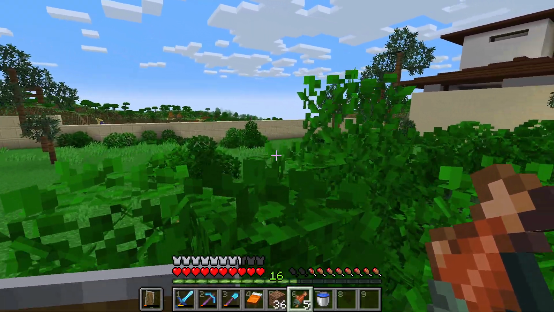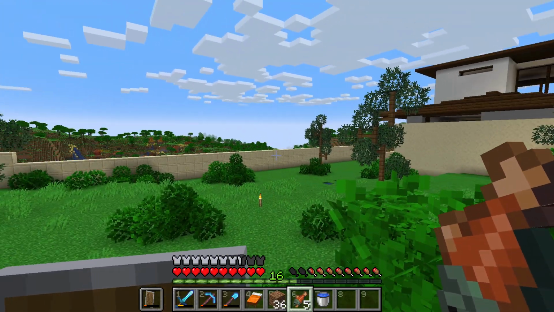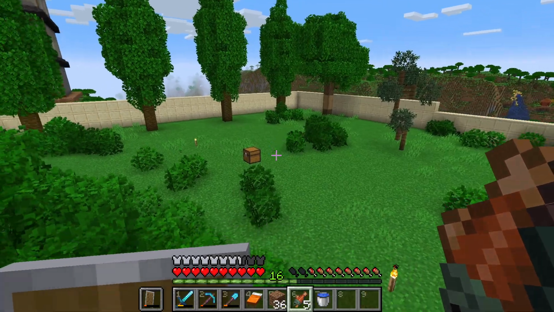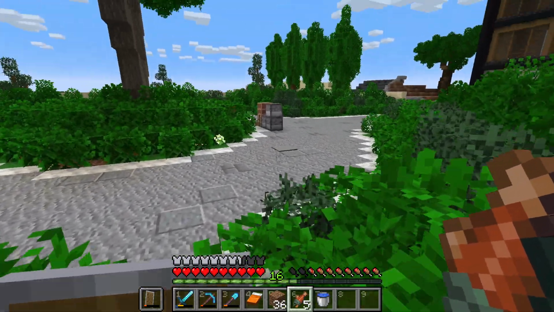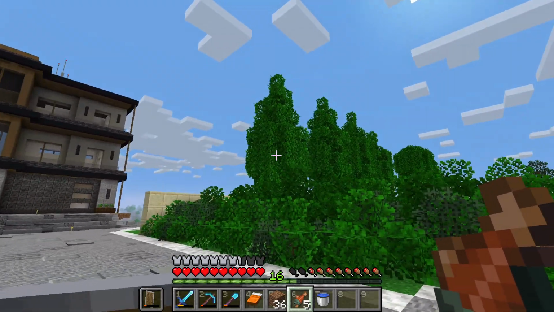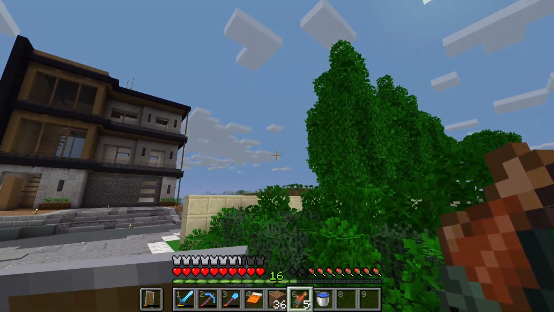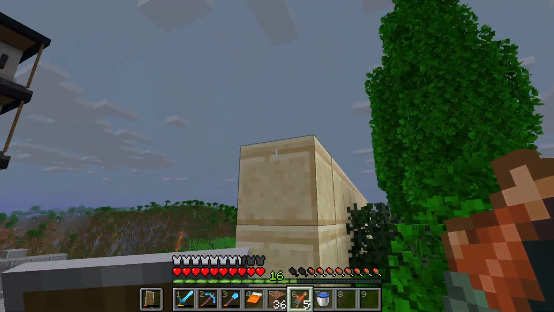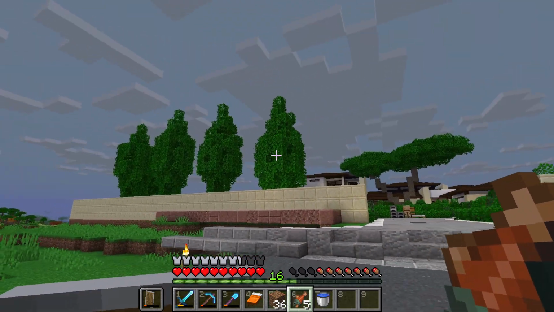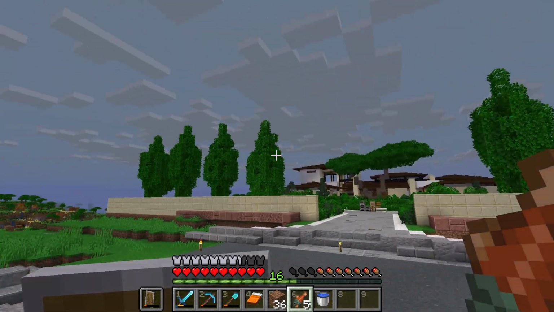Now, how much better does our front yard look with all these bushes? We've got a few trees in here and a bit of ground foliage. And we've got the exact same on the other side, and I think these front little, I don't know what to call them, kind of bushy trees, just make it look so much better. And from a distance, it looks awesome.